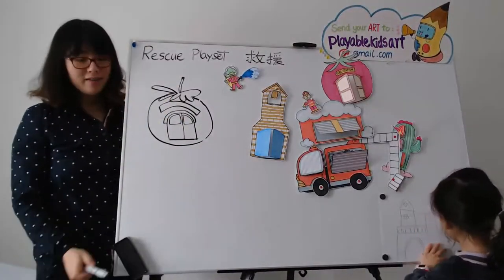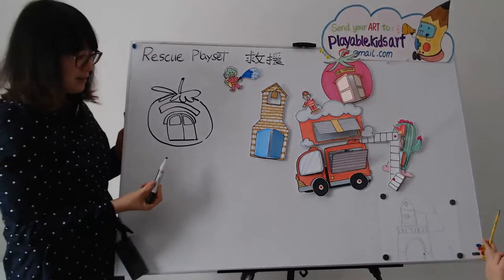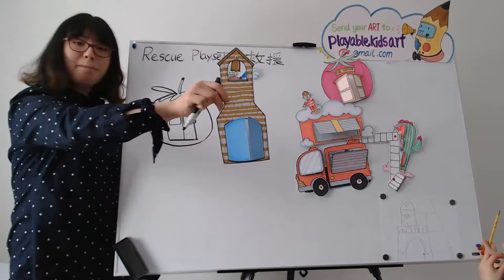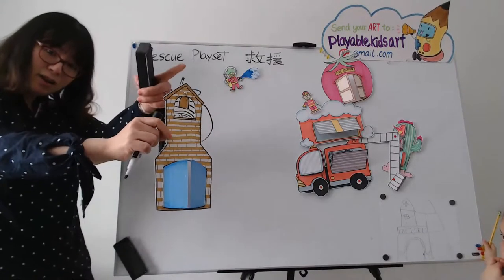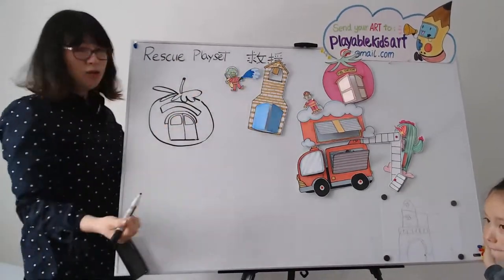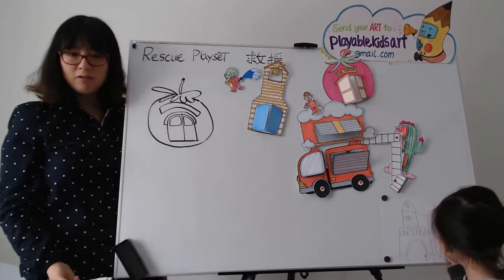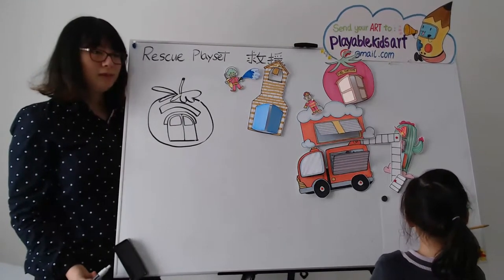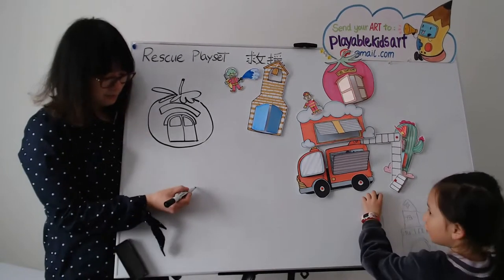that's the tower part, the tower part of the whole fire department. And of course, I used a real world tower. I see this is made of bricks, a little tower on top, and that's where the bell is. And if you want to use this vegetable kingdom, how can you do a different kind of tower? I'm trying to think. Can I make a broccoli tower? I'm going to flip this over.